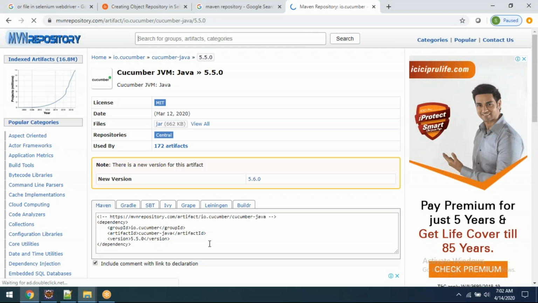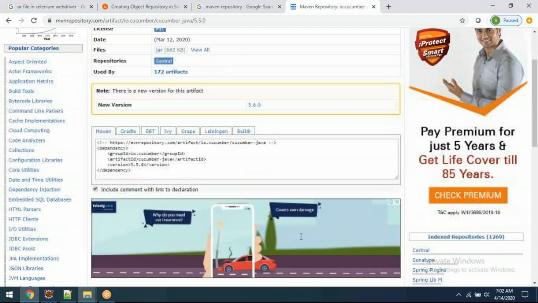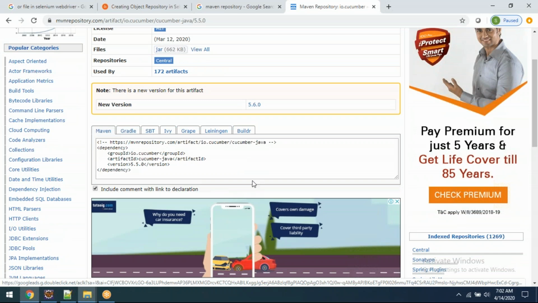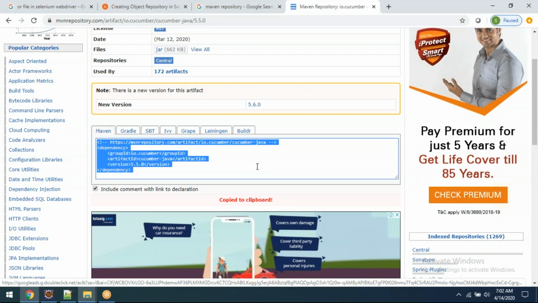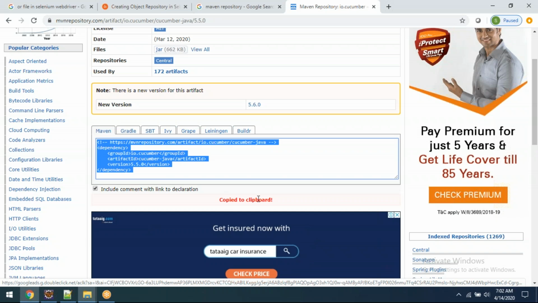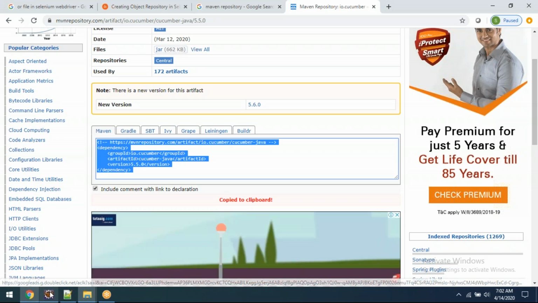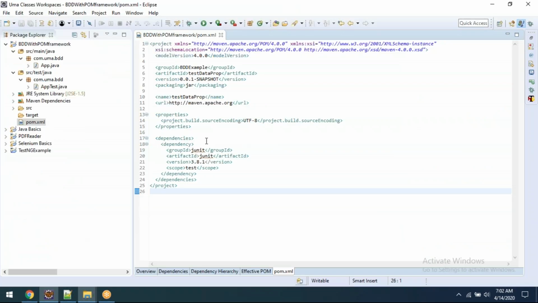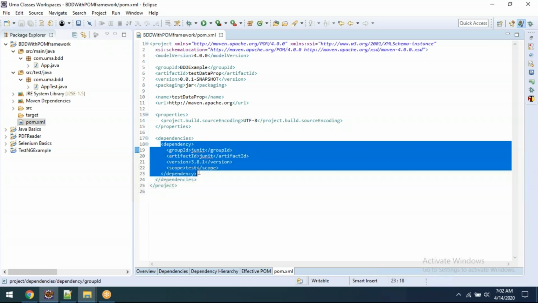Then it will open like this. Just click on here. Anyway, it will automatically copy, and it will display a message at the bottom as copied. Just see. Yes, copied, right? We don't want to go ahead and copy again. Once it is copied, what do we need to think? Under dependencies, now see, JUnit will be added by default.